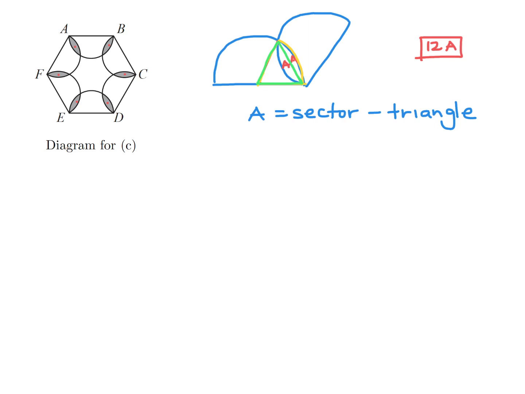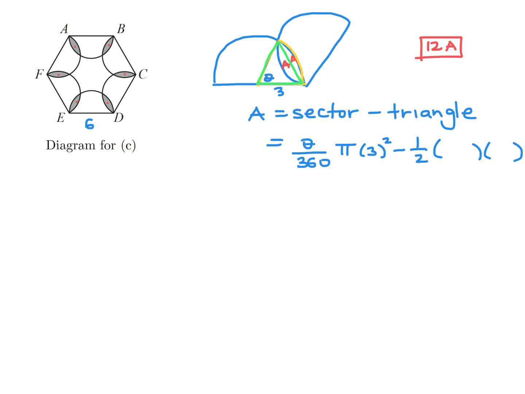All right, so the sector, we definitely need to know this angle here. I'll just call it theta for now. And so it'd be theta over 360 times pi r squared. Now the r, the side was 6, right? So the r, therefore, would be 3, since it's half of the 6. So that'd be pi 3 squared. And the triangle will be 1/2 base times height. And the base and the height, I'm not sure yet. So I'm just going to put it in once I figure it out.